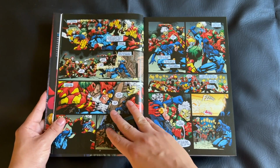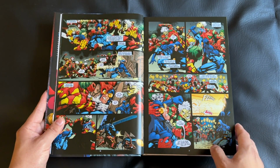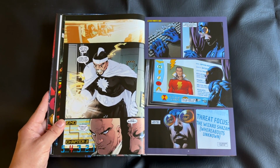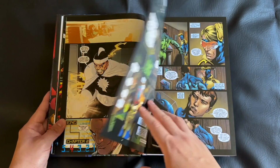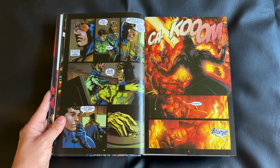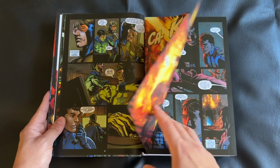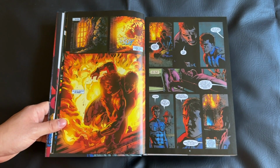So Infinite Crisis itself is a 7-issue event series. I have actually read that in the past after reading Crisis on Infinite Earths, but I never had the opportunity to really dive into all of the different tie-ins and prelude miniseries that all lead into Infinite Crisis, which are collected here in this omnibus. And I have to say, it made the reading experience all that more rewarding, because frankly, all of these other issues and miniseries fill up the front and middle of the book, and Infinite Crisis doesn't really come in until the very end of the book itself.